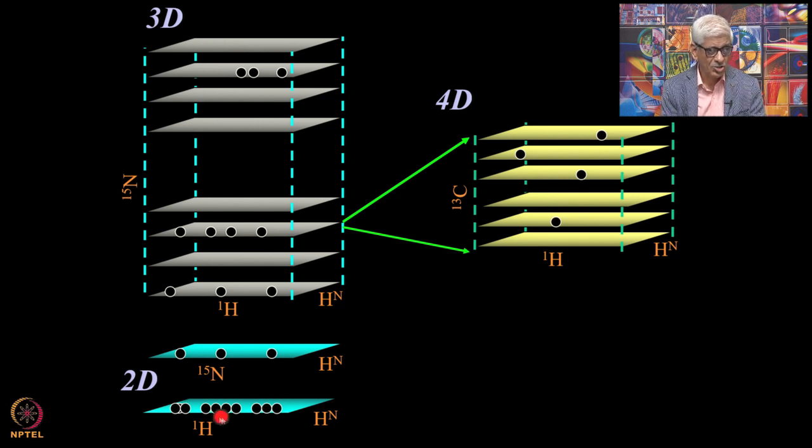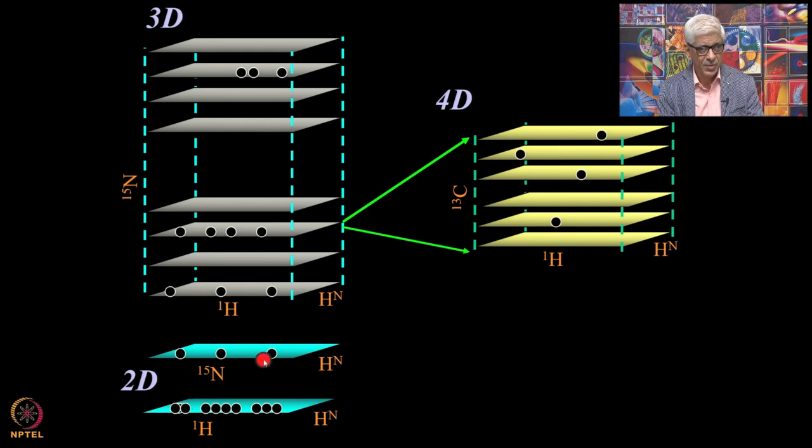This may be a TOCSY spectrum, this may be a NOESY spectrum, whatever. You have so many peaks here at a particular proton chemical shift. Now if you look at the proton-N15 correlation spectrum, you are seeing 3 N15s. Therefore there are certainly 3, because there are only 3 peaks there. Instead of making just a 2 dimensional spectrum, an HSQC-TOCSY or something like that, instead of spreading them along the proton axis, extending the proton axis here, we actually pull this spectrum along this axis here.